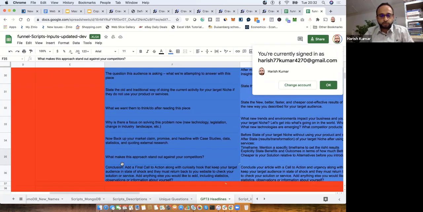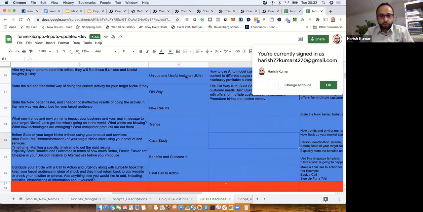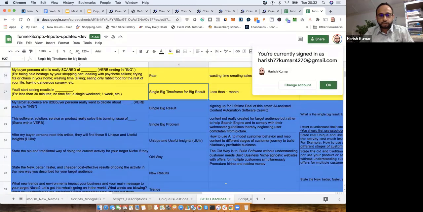You are concluding with a final call to action. You are saying, hey, now back up your market claim, promise, or headline with case study data. And these are some examples, you know, and then you see this column deck is mapped with old way, new results, trends, case study. These are all pillars or categories of the market research that you did initially.